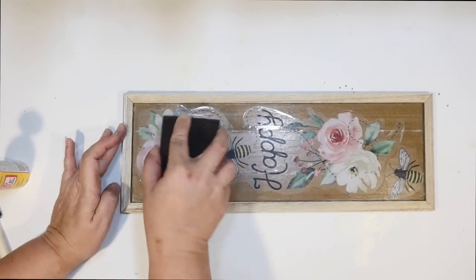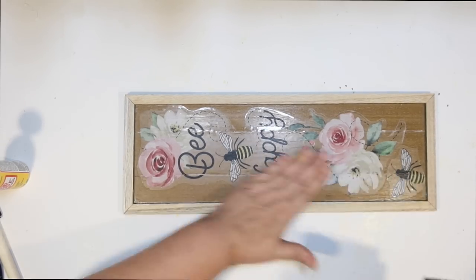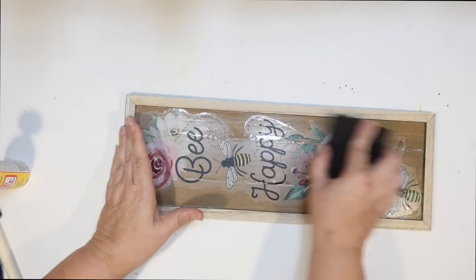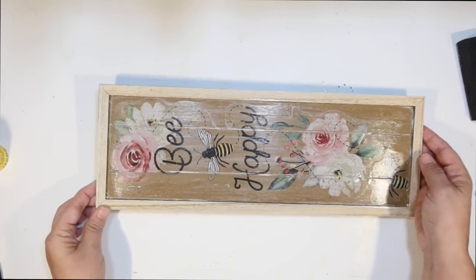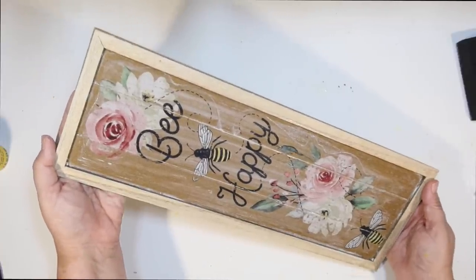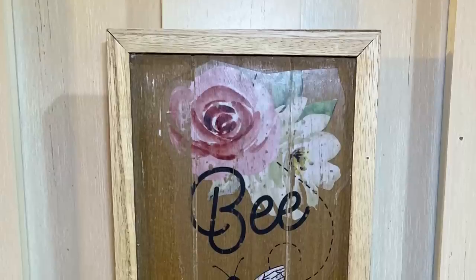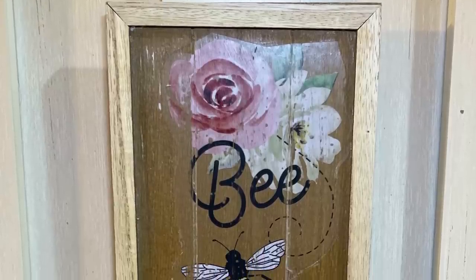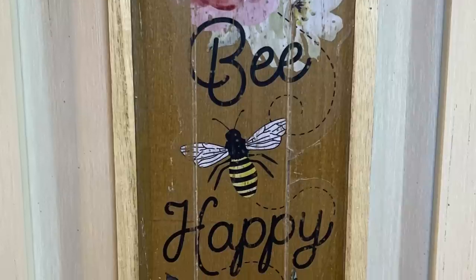It's got that two-tone wood going on. I think that looks super cute. I also concentrated on the lines we cut, trying to distress those a little bit as well. And I think it turned out really cute. The white distress is a little bit from my excess Mod Podge, which I was kind of going for. So this is how it turned out, our little Be Happy sign.